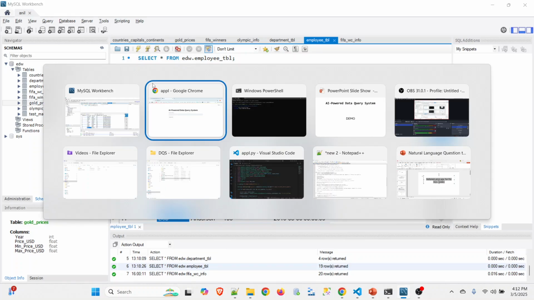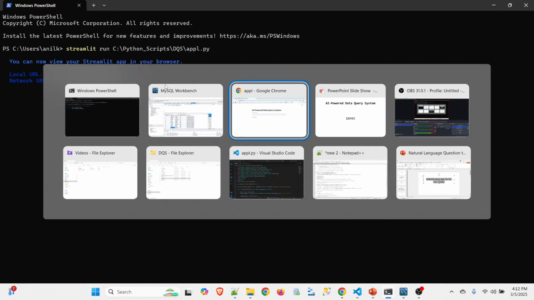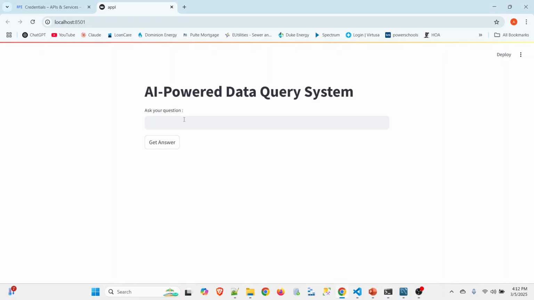and giving questions on my UI, which would generate a response, right? So the first question I can ask is, when did Spain win the World Cup?